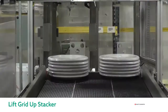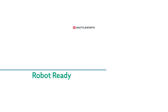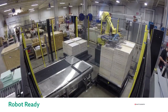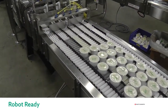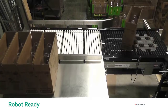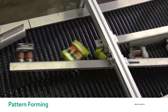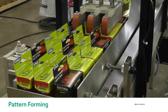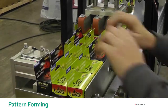Whether the product is wrapped or not, Shuttleworth has the right stacking solution for you. With the decreasing price of robots and the increasing challenges in packaging lines, robotic solutions are becoming a very attractive option. In many cases the robot needs the product in a certain pattern and orientation to grab them correctly, and here's where our slip torque surface and handling capabilities really shine. The low back pressure nature of the slip torque conveyor allows the robot to pick products off the line without the back pressure of oncoming products, and products won't shingle or pile up while being staged. Here we can see how small bottles in a box are oriented and run through a custom upender, then diverted to form a pattern for the robot to pick up, with only the products needed per pick indexed while an overhead brake holds back the rest. Finally, the pattern is squared up and ready for the robot.